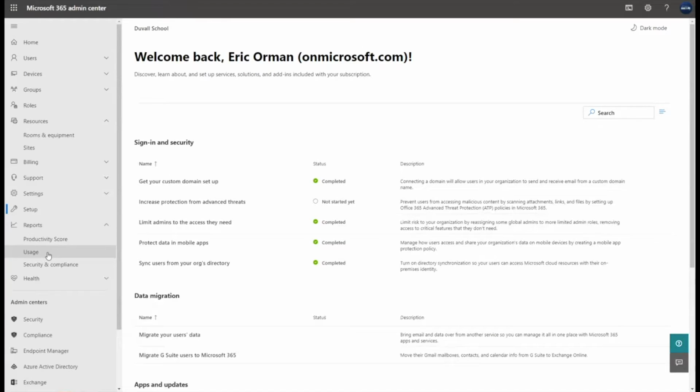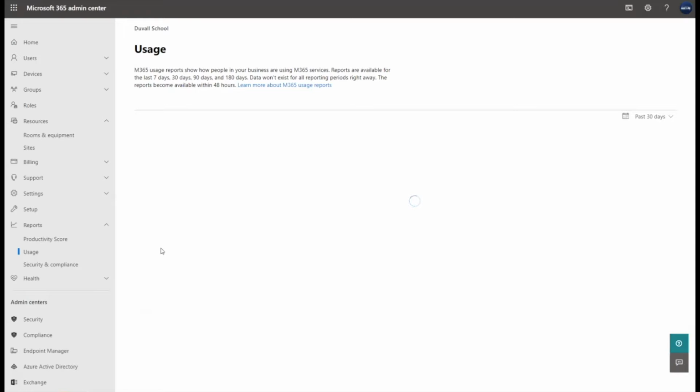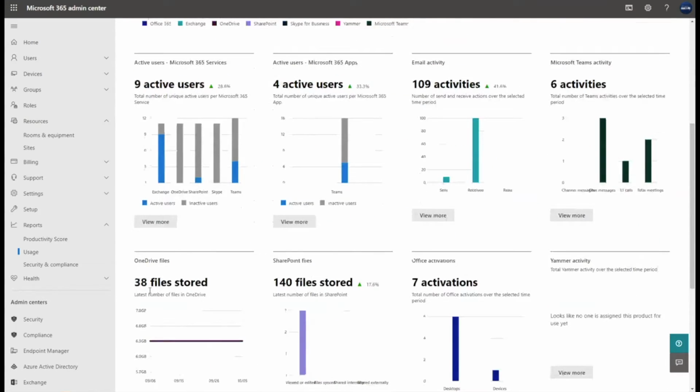Reports. This is actually really cool. I actually really like this. So if you come down into the usage one, this is the one that I'll show. This will actually show you usage of everything going on within your tenant, like how many active users. Down here you've got your color codes for Office 365 Exchange. Again, this is my personal tenant, so it doesn't have a lot of usage, but you get the point. OneDrive usage, SharePoint. Just overall, looking down here, you're able to see more active users. Those are people that have certain sign-ins within a period of time.